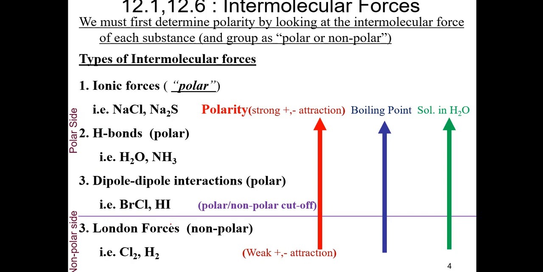Now, for this class, these are the terms that we're going to use, but there are other terms that mean the same thing. So instead of London forces, there's another term called dispersion forces. Also, there's another term which is an umbrella term for dipole-dipole and London forces called van der Waals forces. But for this class, I'm going to use these 4 exclusively.